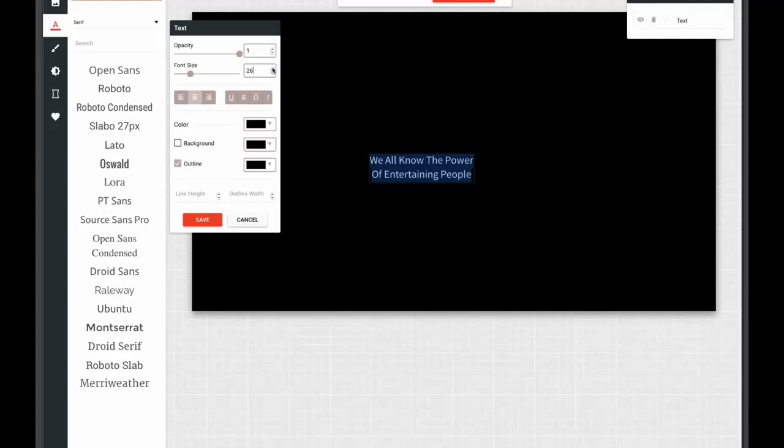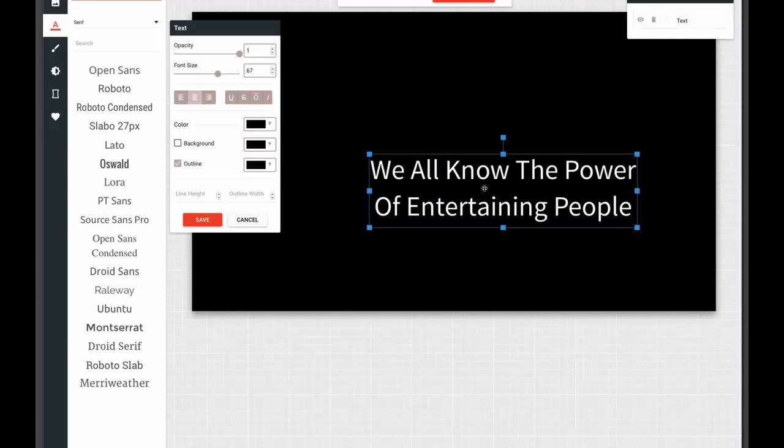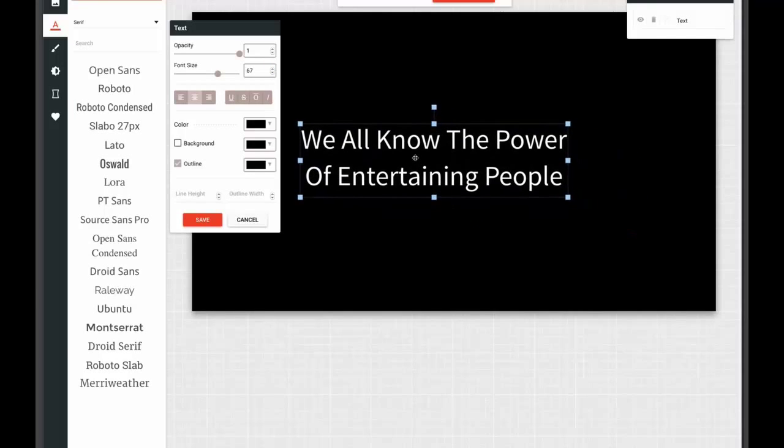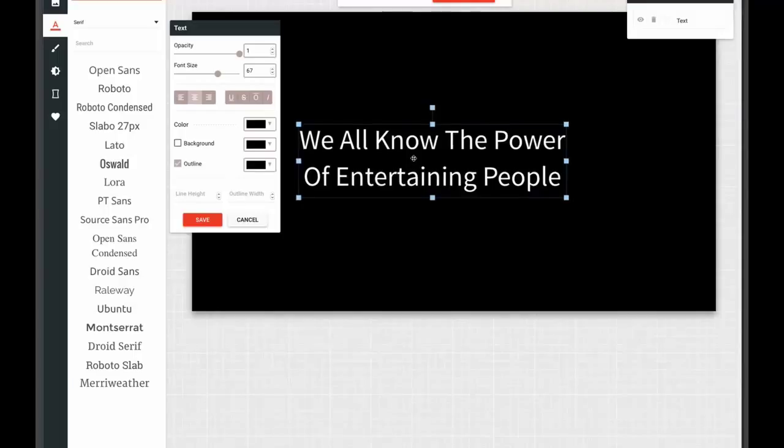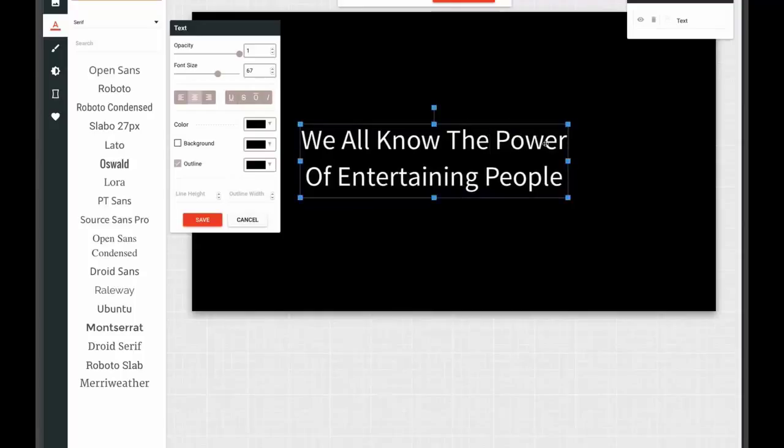What I can do is I can just increase the font size here. Now in actual fact that's pretty good, a good sort of size here. And you want to remember this font size, by the way, so you can keep everything nice and consistent. So this gives me something to read out and then record. And I'm going to show you first how we add this to our timeline.